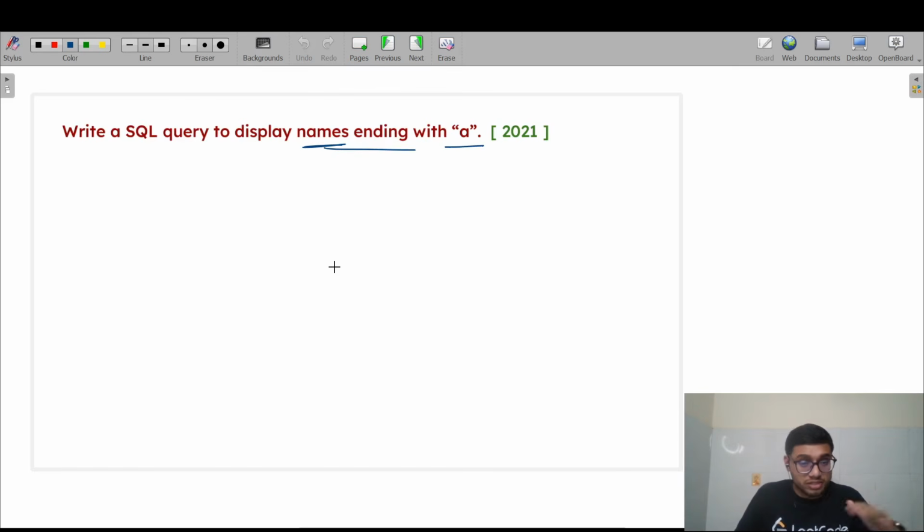So how can we do this? It's pretty simple. This is a different variety of this question: how can we check whether a name is ending with A, or starting with A? In these pattern questions, how can we tackle? In this type of question, we will be using LIKE. I will tell you how. What do I need exactly? I need name, so I will write SELECT name. I have selected the names, but from where? From the employees table.